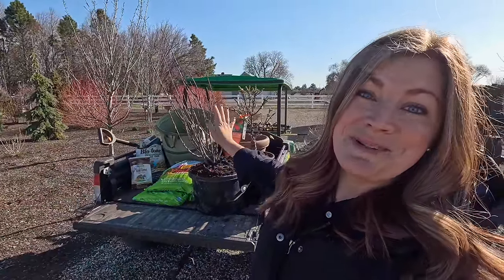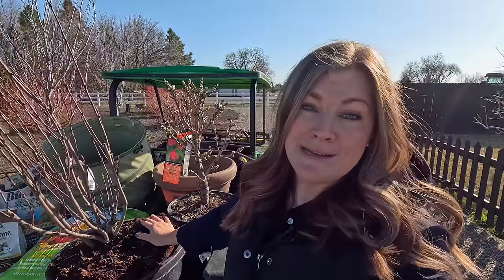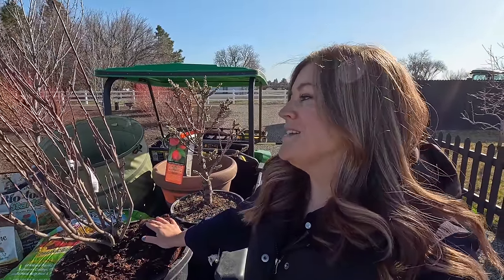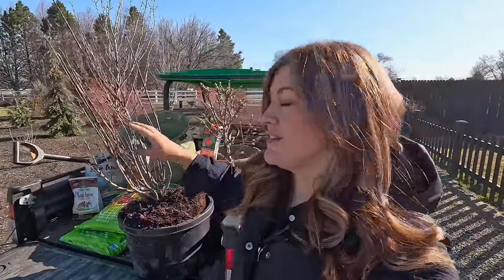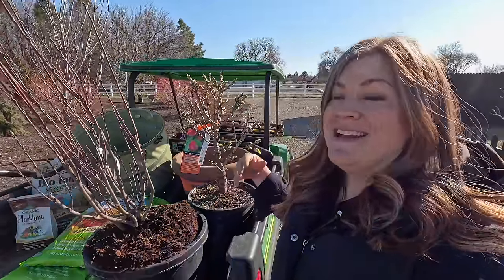Today we are going to do some planting. We were down at the garden center yesterday because they just received their very first load of trees and shrubs. Everything's still dormant, but it's still so exciting when that first load arrives. So we went down and picked out a couple of things. I've got one thing that we're going to plant out here in the south garden. And then we've got a miniature peach tree, a new variety to me, that we're gonna be putting in a container by the greenhouse. And when we're done with that, we may do a little bit more flower bed clean out, but it's a beautiful day. It's slightly breezy, but it's very warm.